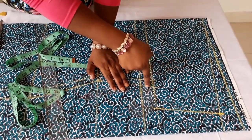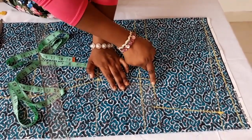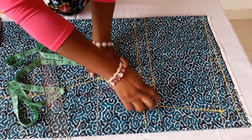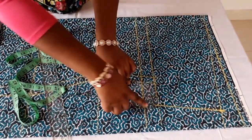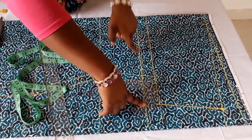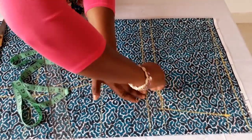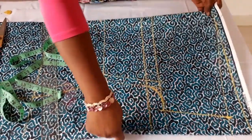And then you have a curve here on the chest line. Can you see? This is the chest line. So just make sure the line here on the bust point and that of the chest line connects. Then you make a curve there. That was the reason why I said you should insert your bust point. Then just connect it this way. Can you see that was easy? So we are done with the kimono dress.